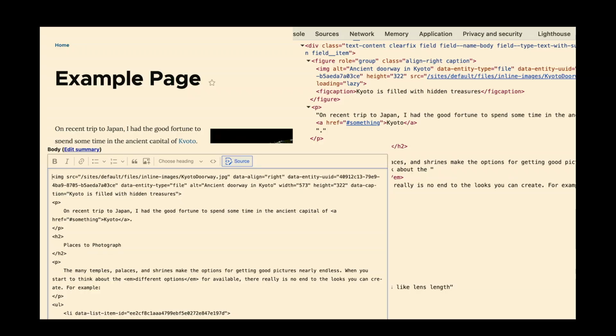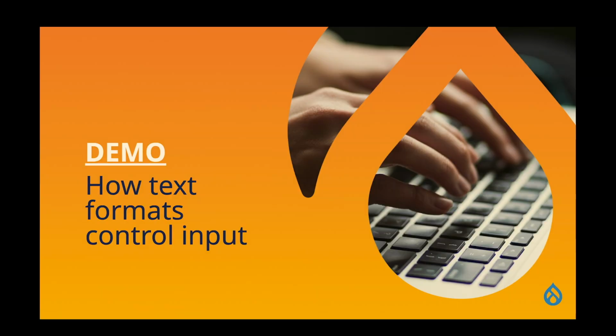Some of these things that we saw as Drupalisms actually get converted on output to the browser into expanded markup to make sure that it's going to reproduce properly across different browsers. And that's part of the power of some of the processing capabilities that are built into text formats that we'll talk about.